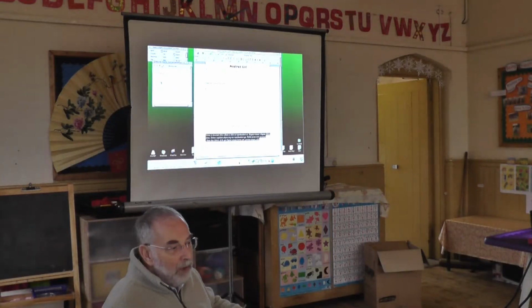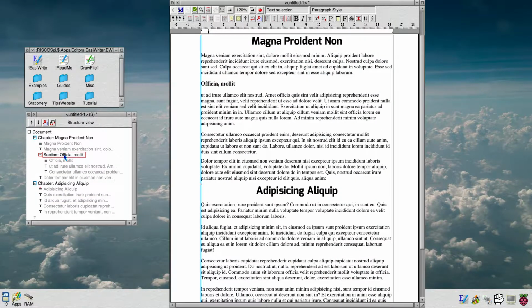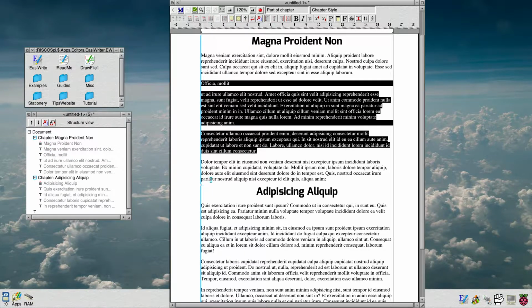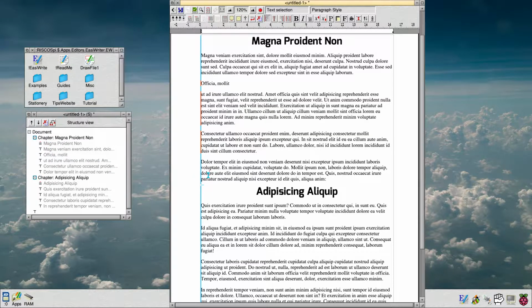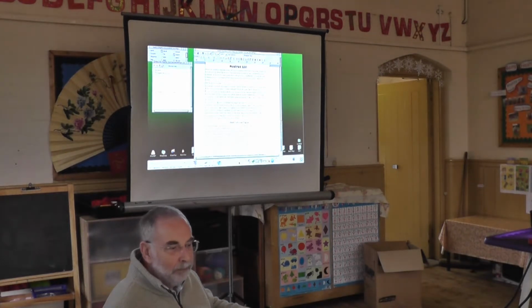One very good feature he's got is that if you've created something that you're not happy with, then you can in fact click on this icon, which gets rid of the structure that you've applied. That goes back to what it was before I applied the section style.